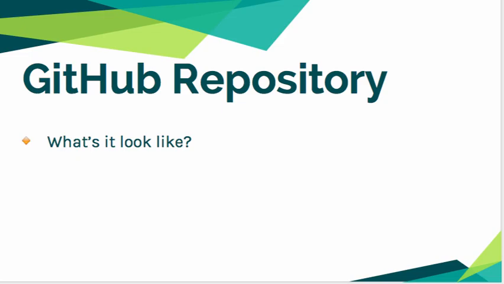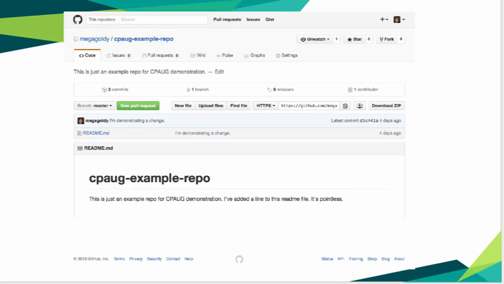So what does the online GitHub repository look like? After you've signed up, you can go to your own repository. This is an example of mine. I just took a screen capture of it because in the future I'll be working offline for this presentation. I'm not going to bother clicking around on it, but you'll get the main point of it here.